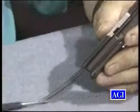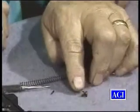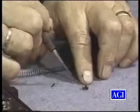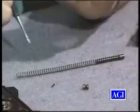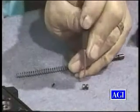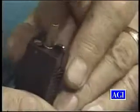Don't lose them. They're not hard to make if you can't get one, and on the old styles, of course, you won't get one because it's a solid plug with a hole drilled through it. This is the plug with a groove in it. These are available. They are not interchangeable because the pin on the old ones goes right to the center. See it push it out of the way.